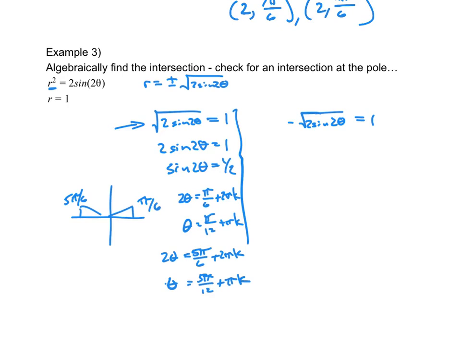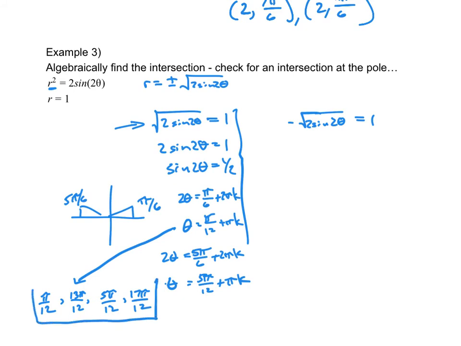All right, so our theta values between 0 and 2 pi are going to be from this one. We're going to get pi over 12. We're going to add pi to that, so that would be 13 pi over 12. If we add pi again, we're going to get 25 pi over 12, so that's too big. From this second equation, we're going to get 5 pi over 12. And if we add pi to that, we're going to get 17 pi over 12. Okay, so those angle thetas are going to be part of our solutions. Now we'll take a look over here at the right-hand side.